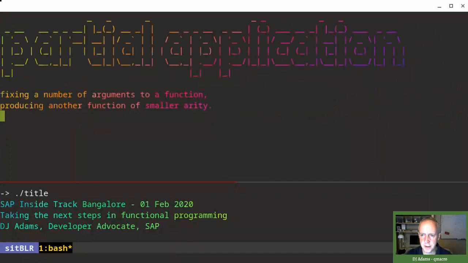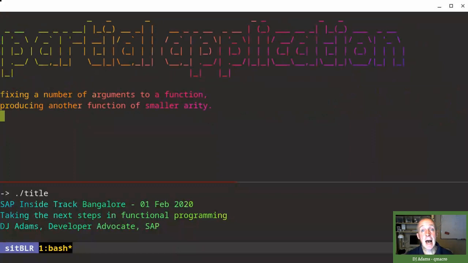Almost like the other side of a coin to currying is partial application. What I've just described, giving a function fewer arguments than it is expecting, you could say you're partially applying that function. So if you give a function that's expecting 3 arguments only 2, and you get back another function waiting for the final argument, you can say you have partially applied that function with those 2 arguments in the first call. And we'll look at what partial application looks like and feels like in real life in a really simple example.